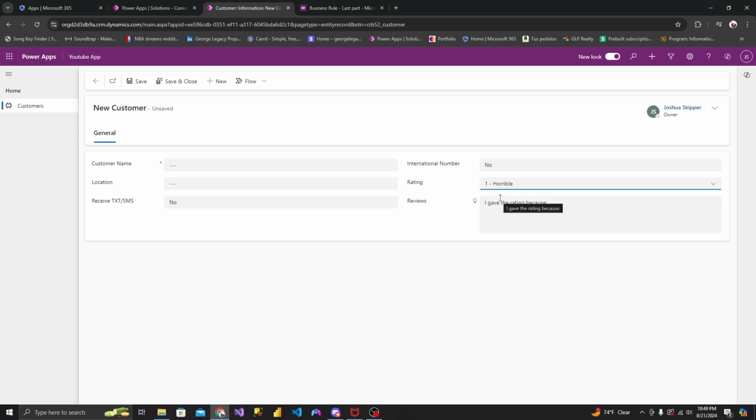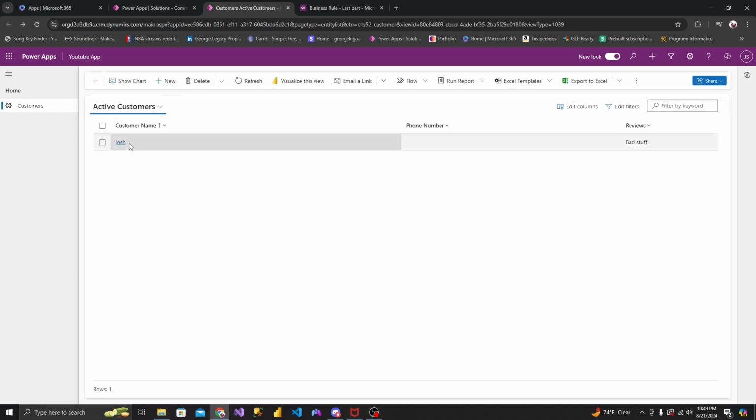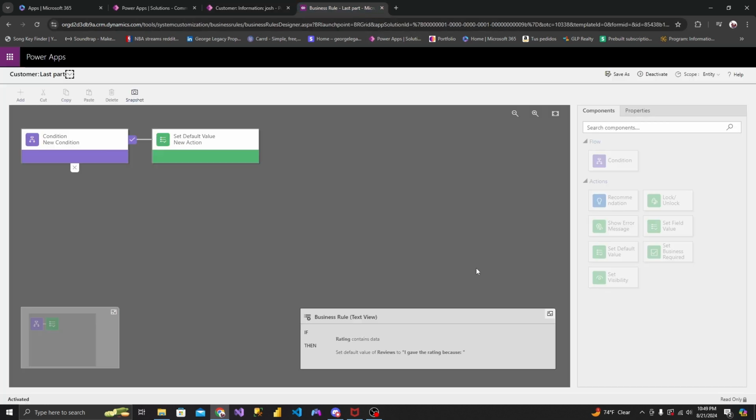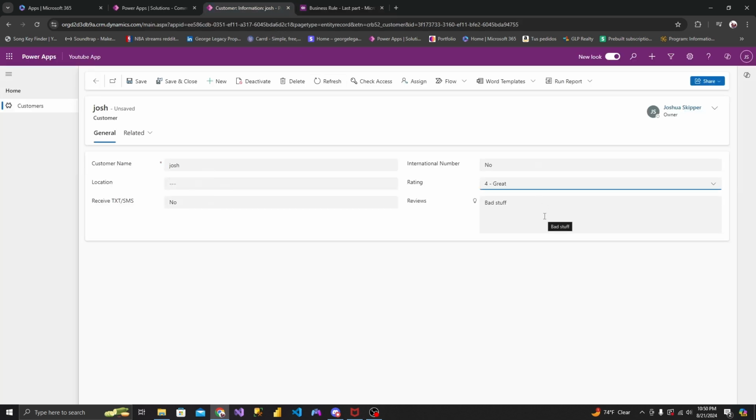So for an example, if I erase this and put bad stuff, and I add a name Josh, hit save and close. When I open Josh back up and I select a rating, you see that default field I gave this rating because it's not showing up at all. So it doesn't overwrite and it doesn't update, okay?